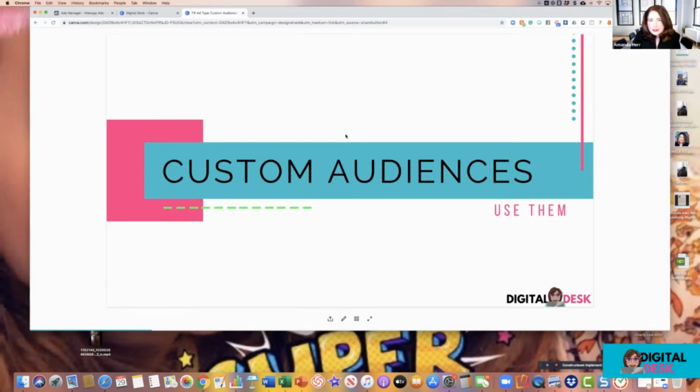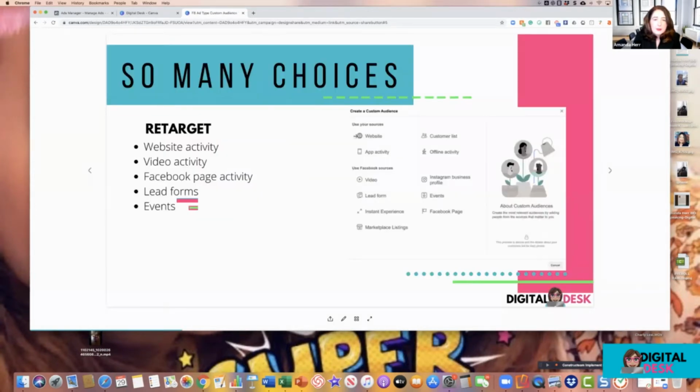Okay, so custom audiences. Basically, custom audiences is something that is kind of like the key to using Facebook ads the best way possible. What they do is they will take a cold audience, meaning they've never heard of you before, and they will help you create pockets of warm audiences. So once they've heard of you in one way or another, they become categorized into these subsets of audiences so that you can speak directly to those people in the way that they need you to speak to them, which is the key.